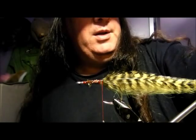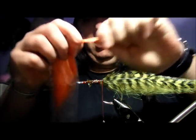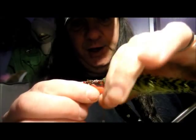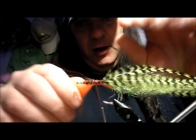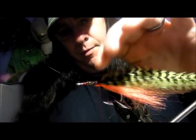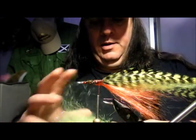Now I'm going to put a little bit of orange in here. I'm going to take a little bit of orange Gossamer Plus — not a huge amount, just about four inches. Tie that in underneath just like this, then bring it underneath and split it between the hook. Just ease it under and hold it. That's that bit dealt with.